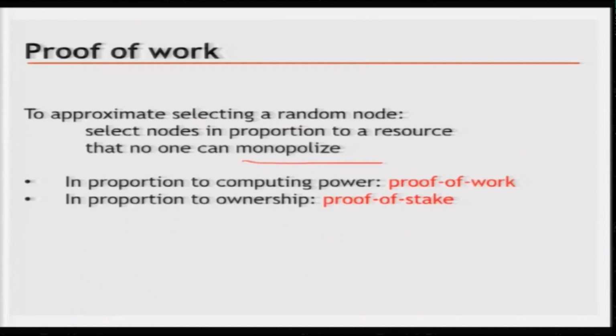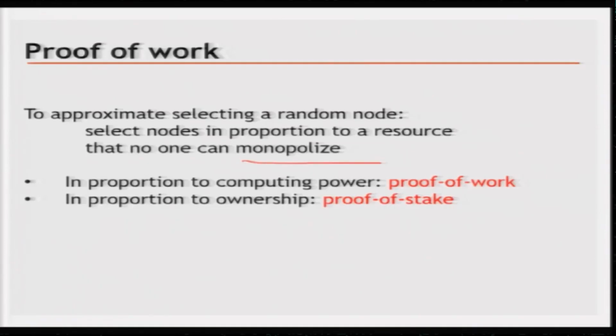So, you have to decide who wins based on the proportion of the computing power that a node has. Therefore, if a node has 30% of the computing power, then he should have a 30% chance of being selected as the winner. And how do you know how much resources they have, right.